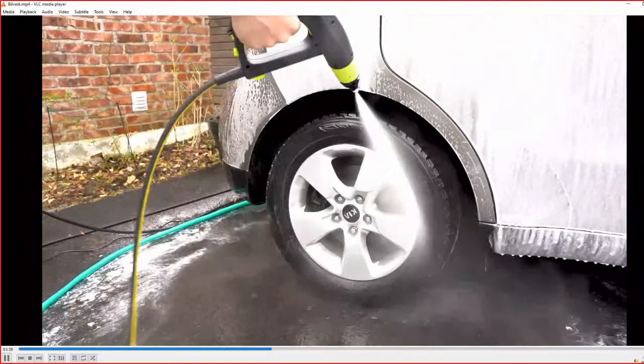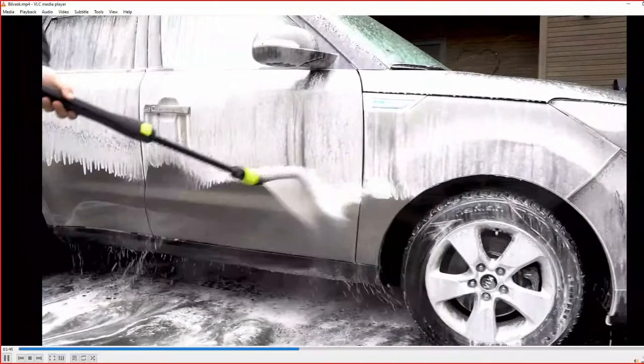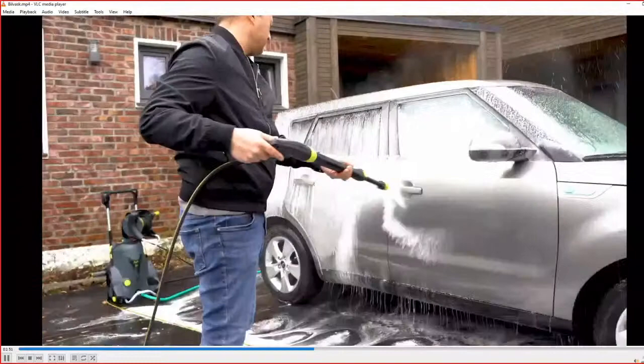You can see the foam is still hanging on quite nicely, working as long as it needs to work. And then Morton's standing straight up, getting nice and close. As we described, you can use the 40 degrees and get up nice and close and sort of wash more effectively. We call it the Alva 1-2-3. So getting up nice and close, reducing distance, washing wider, foaming first.